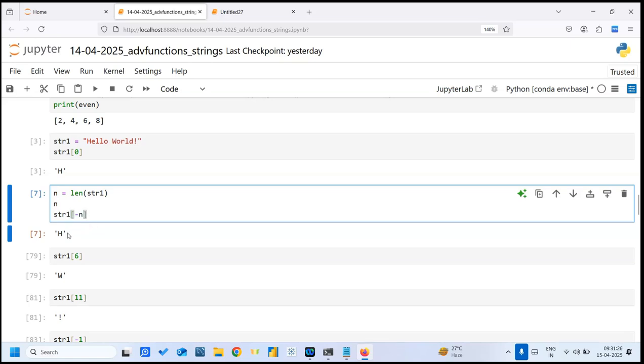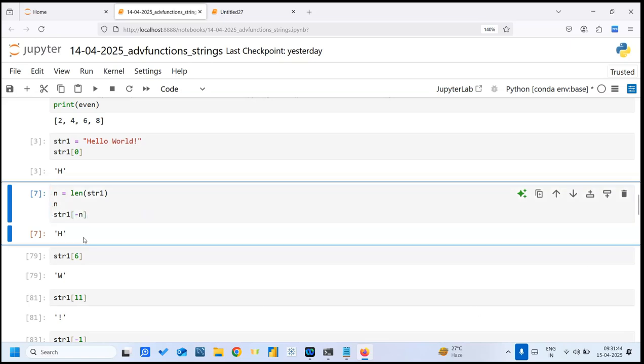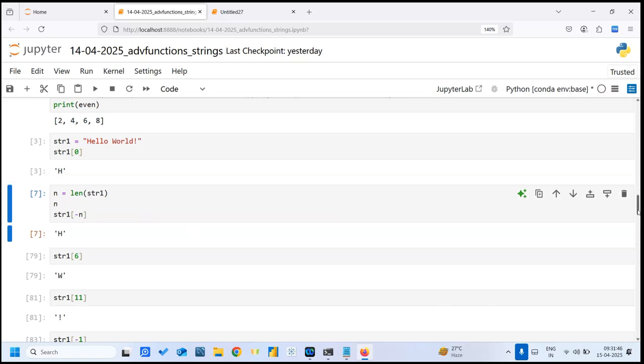Okay, that is h. No, n is 12, right? -12. It starts from -1, -1, -2, -3 from the last character to the first one. So -11. Okay, so that's how we can also get it with the help of the length function.